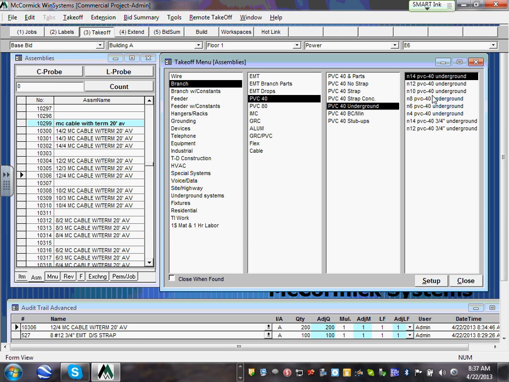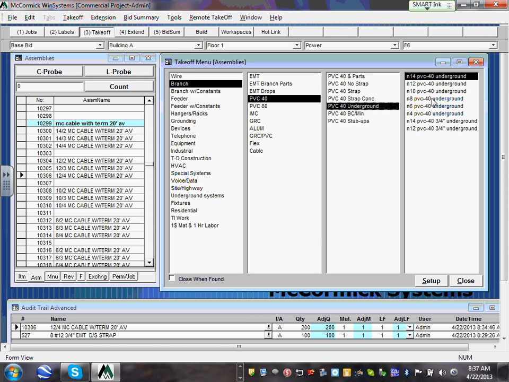80 is for physical damage. So if Chad Curdy's car were to run into a conduit, that's your physical damage, and you need an 80. But if it's underground, does it really matter? What are you going to run into underground? It's a big, thick thing. So your default is 40.